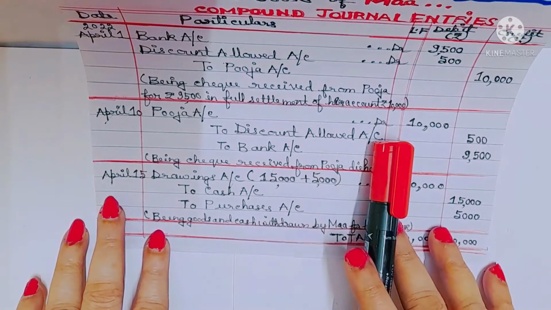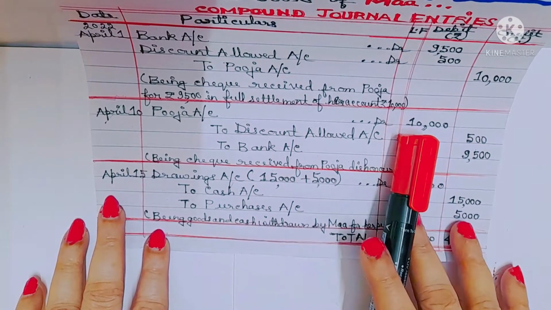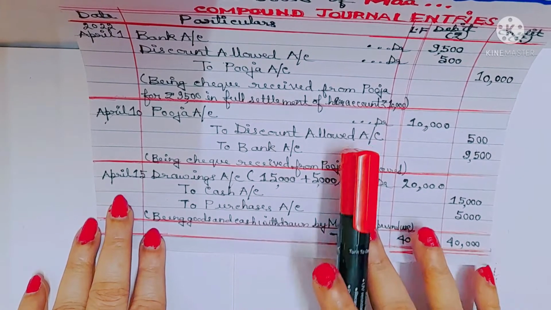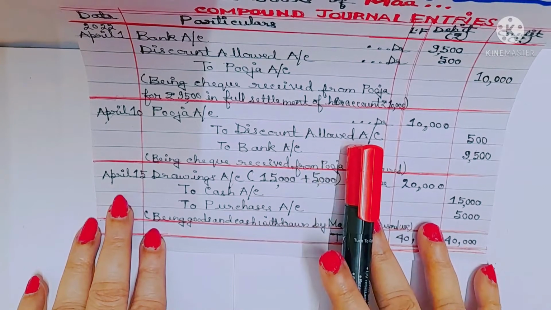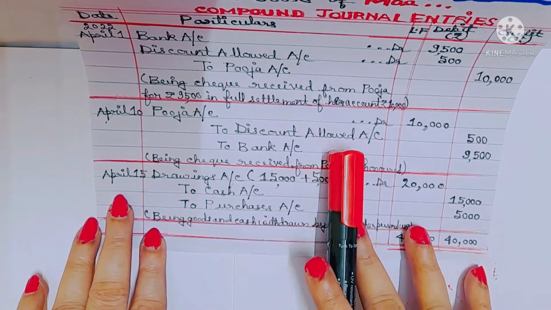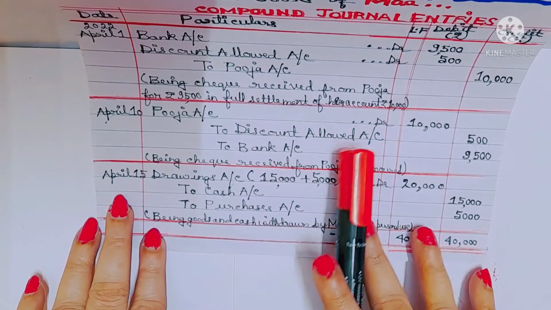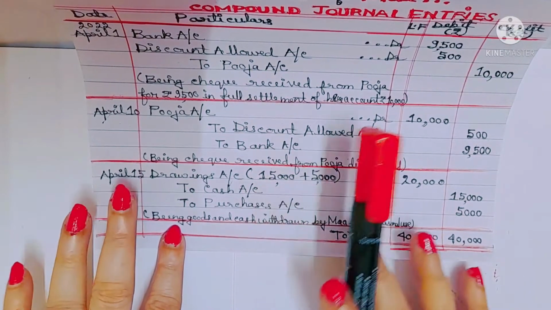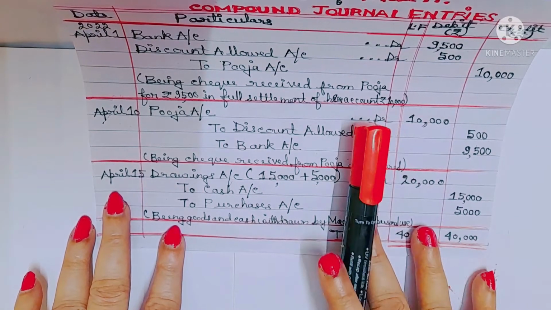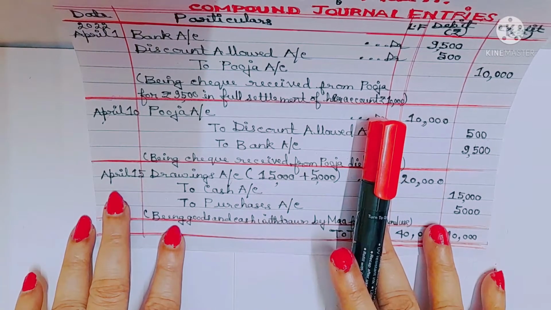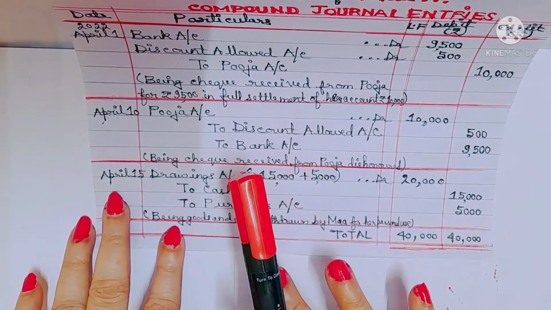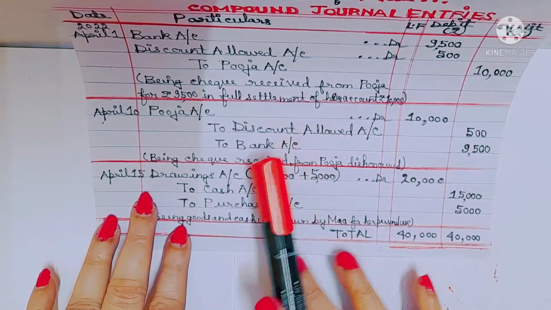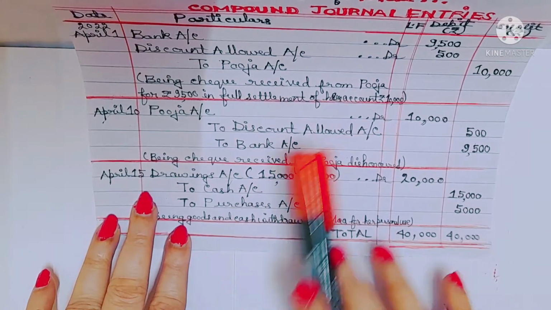Always remember, when goods are purchased by a businessman or by a proprietor, it is for resale. The goods are the commodities in which the businessman deals. For example, if a businessman deals in clothes, the cloth will be termed as purchases account and not cloth. Why? Because the goods will not stay in the business. The goods are purchased for resale. That is the reason instead of goods, we write purchases account.